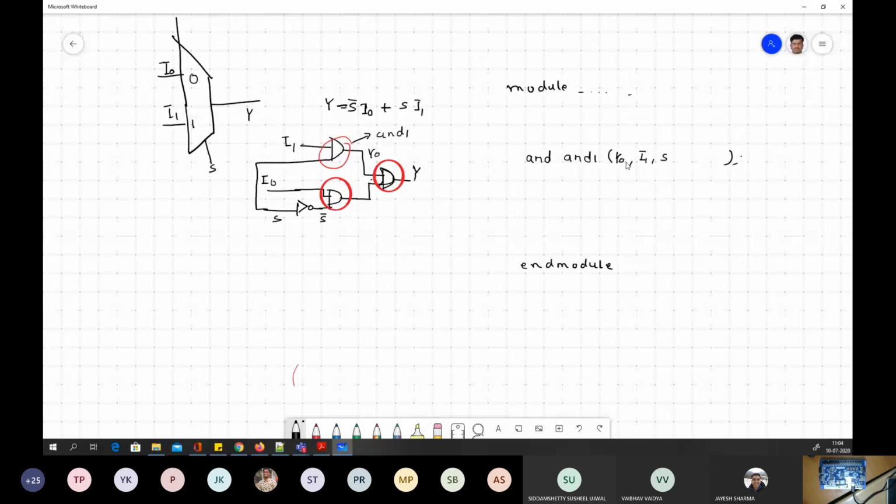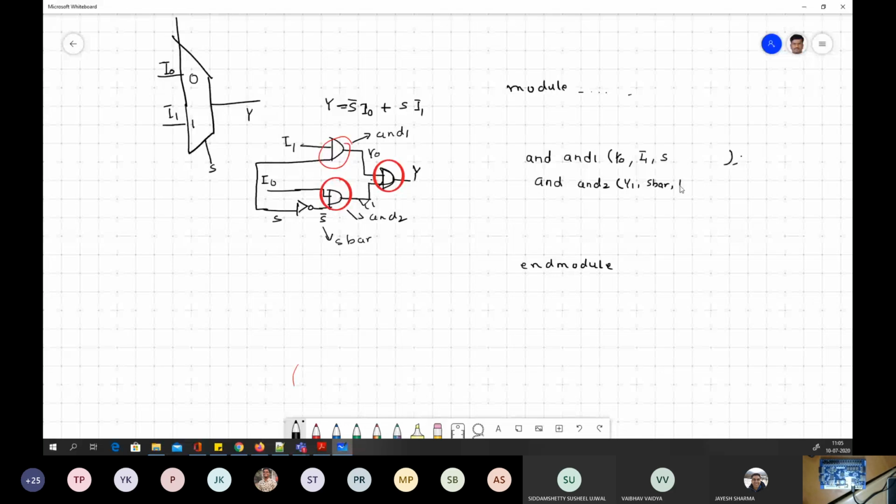Here we are trying to model a two input AND gate, and as I said, it has only one output. Similarly, now you have this second one, this AND 2 gate. Again we need to have this module name, and2. If I name this net y1, then y1 is the output and I0 and S bar are my inputs. Of course, in the language we need to write this S bar. So here again, we write y1, and this is your S bar, and then you have this I0.